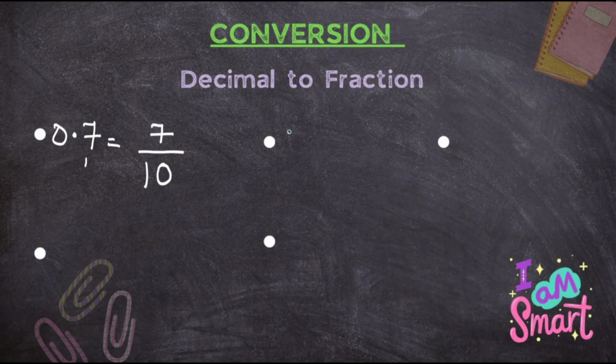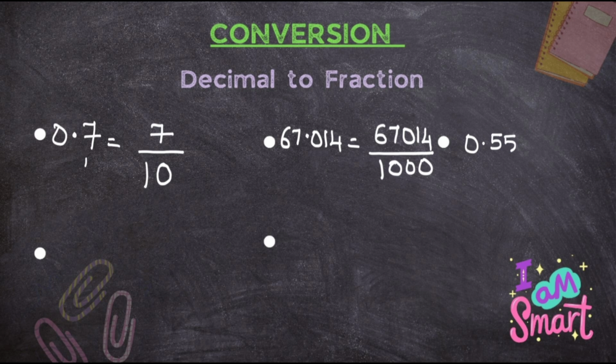So now let's take another question. 67.014. First write the proper number that you can see here. So here it is 67014. That will be in the numerator. Now check how many digits are there after the point, that is, to the right of the decimal point. So here you can see 1, 2, 3. First put the 1 and then put the 3 zeros. Done. So your answer will be 67,014 upon 1000. Isn't it easy now?